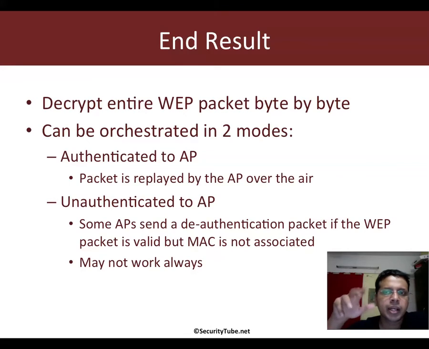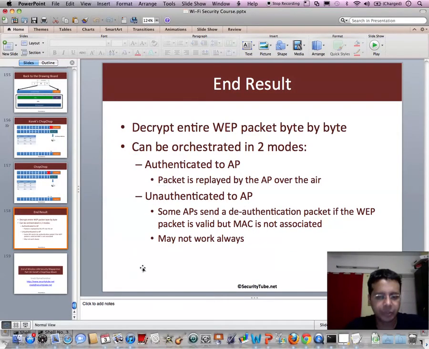And in the KoreK attack, basically he uses the source MAC address as well as the destination MAC address to encode those values inside. For example, in the authenticated case, the multicast address to which the packet is addressed contains that thing encoded. In the case of the unauthenticated AP, the source address of the client he is using contains some indication or signature about which byte he is trying to decrypt. Right? So now let's go on to an actual demonstration.